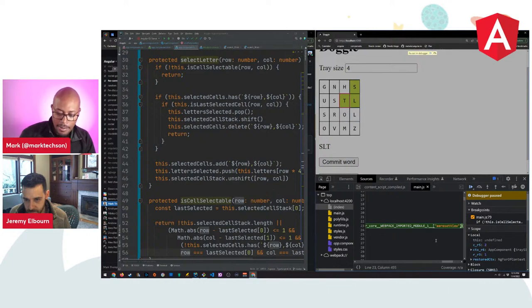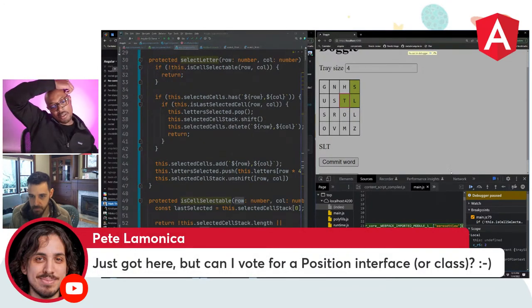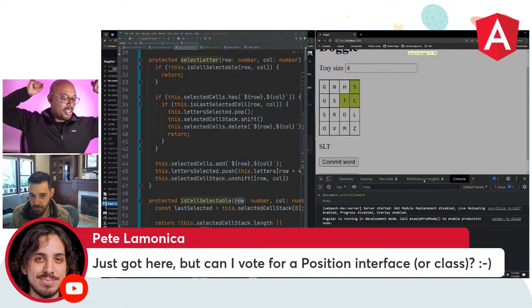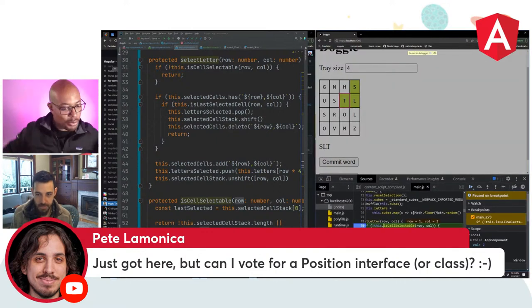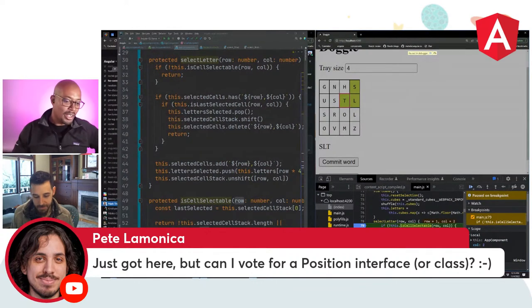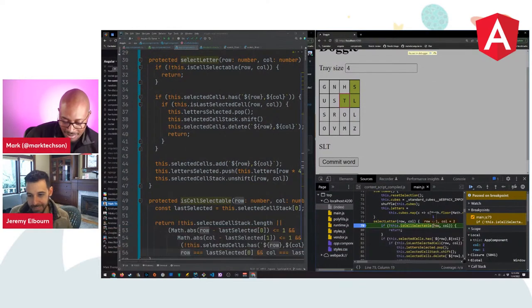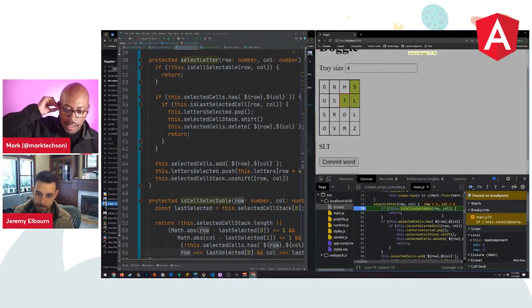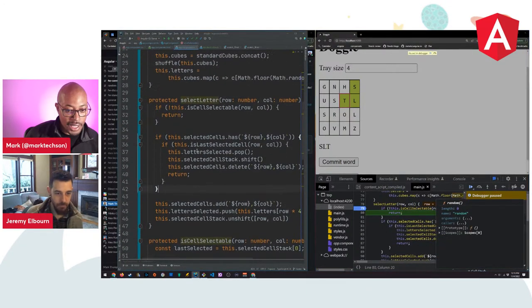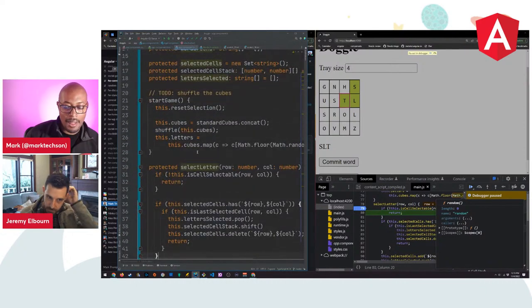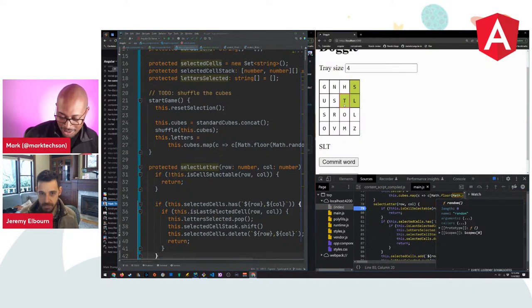Oh, ha. Huh. Okay, Pete LaMonica just got here, but he wants us to do more engineering. He wants a position interface instead of all our hacky tuples and arrays and stuff. Yeah. No. It's hard to do speed in a live stream. This is for speed. Well, okay, yeah. So here's the difference though. When I do my live coding, I actually plan a little bit before. Jeremy likes to go and code on intentionally for the challenge. Yeah. So I plan a little bit more. Jeremy's like, no, I'm going to code. I like the improv.